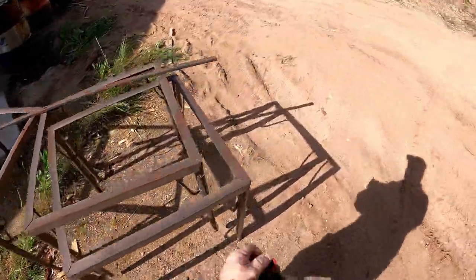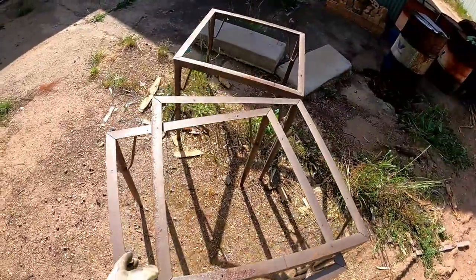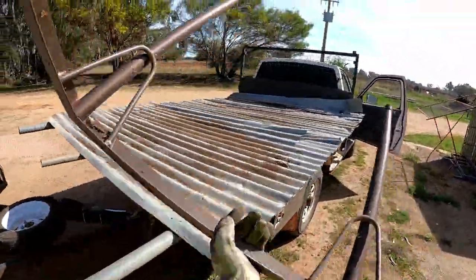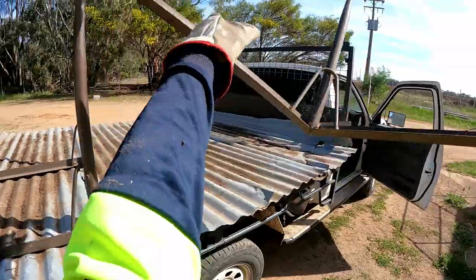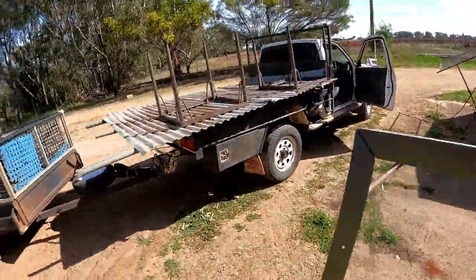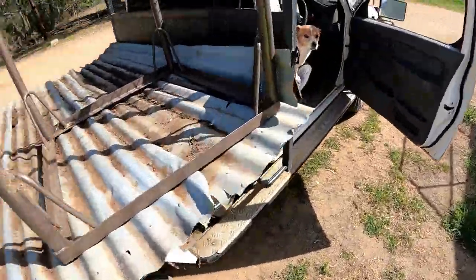Pick up these. Throw that in the bag. Put these up the back here. Geez, that makes the bed bigger. Makes life easy for me. I'm not over width. I'm only about 4 inches over each side. Not over wide. On to the next lot, I suppose.